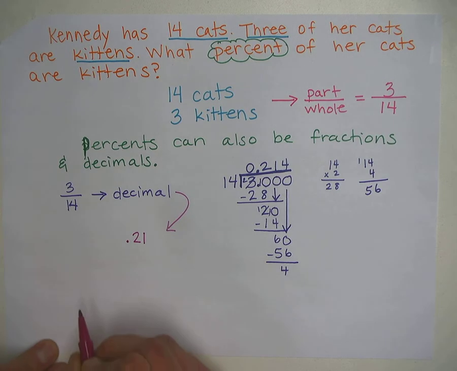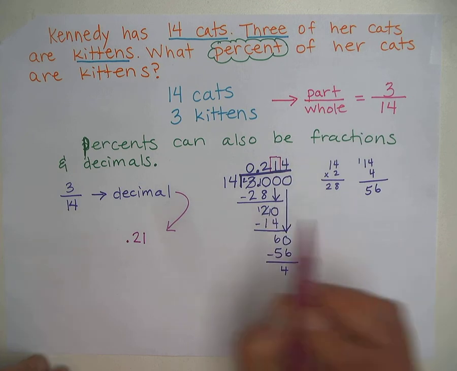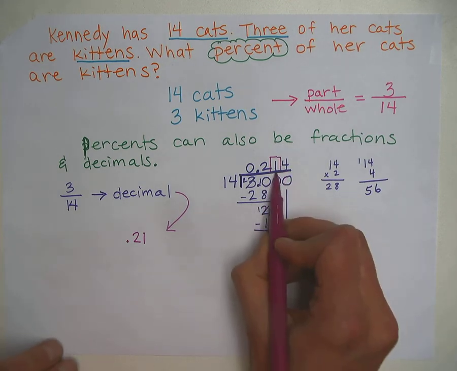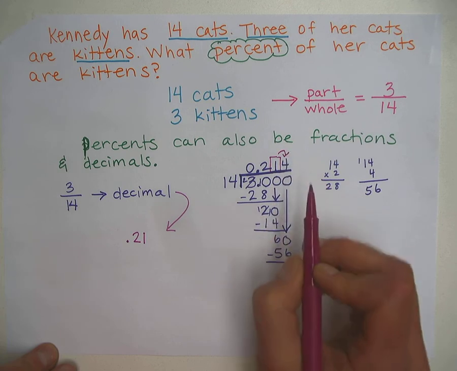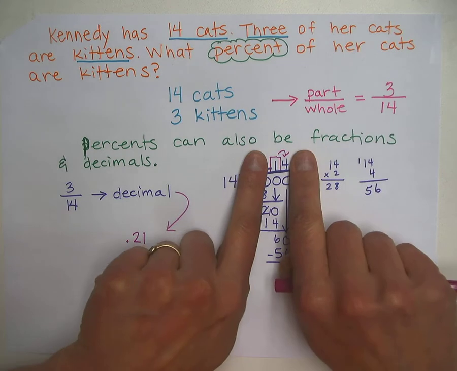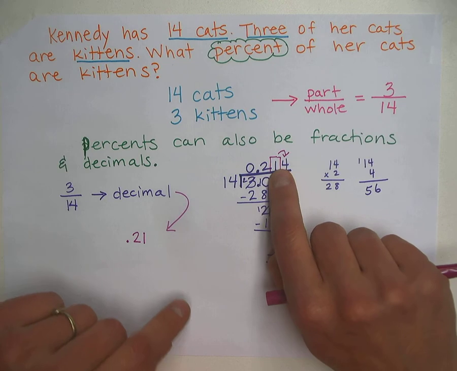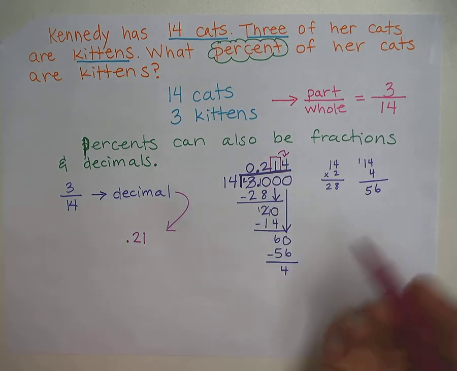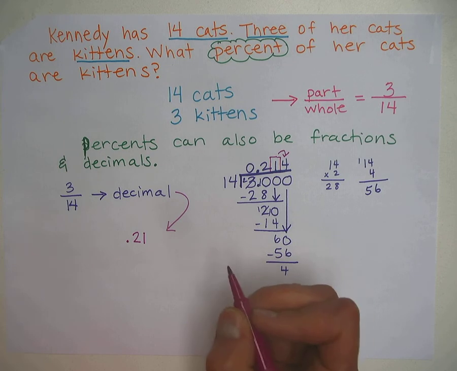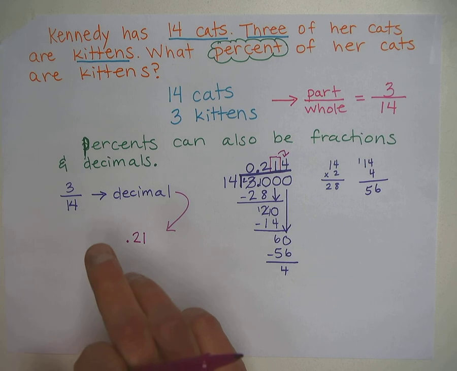0.21. Because I always tell you guys to round to the nearest hundredth, and since the 1 is in the hundredths place, we look to the 4 to figure out what we should make the 1. So we kind of look at it like this. We go, okay, well, the 14, is that closer to 10 or is that closer to 20? And it's closer to 10, so we leave that as a 1. So 0.21. You could write 0.214, and I'm not going to mark it wrong, but I do want you guys to try to get into the habit of rounding to the nearest hundredth.